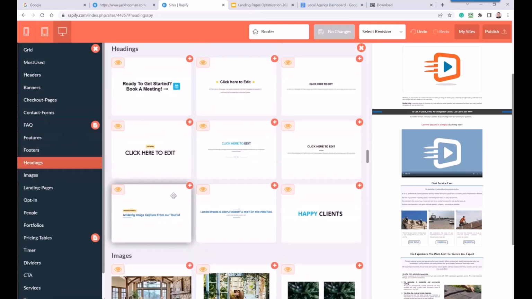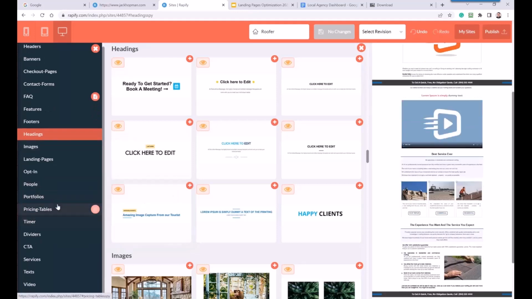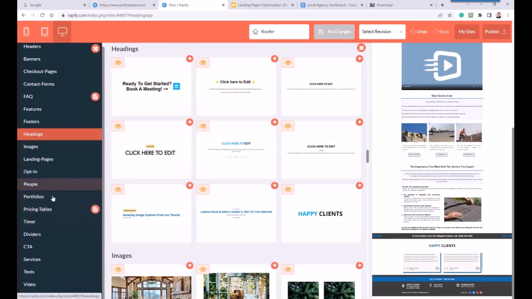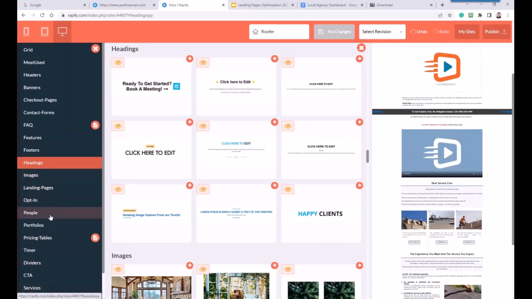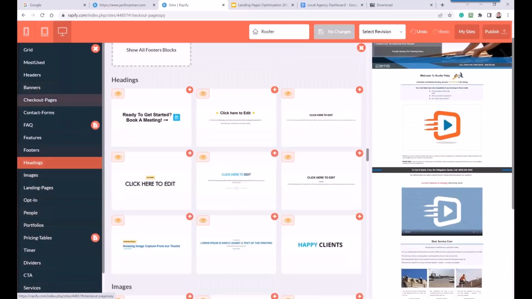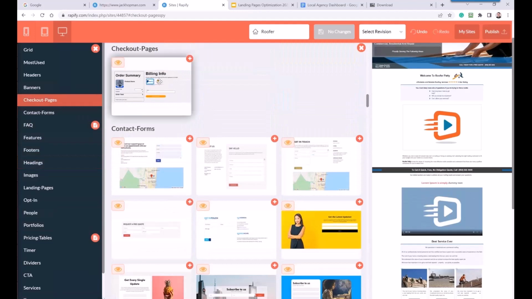Now, I typically choose a template and I'm going to modify it. Checkout forms, where pricing tables, where we have checkout. We have pricing tables, checkout pages, this one. And then you use the combination with Rapify Pay.